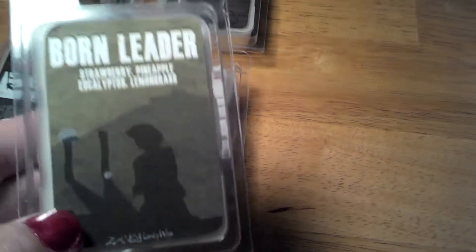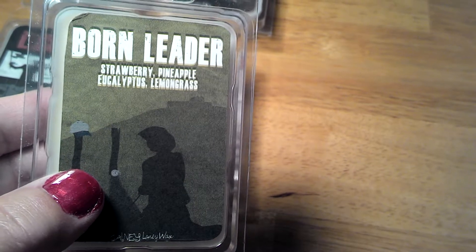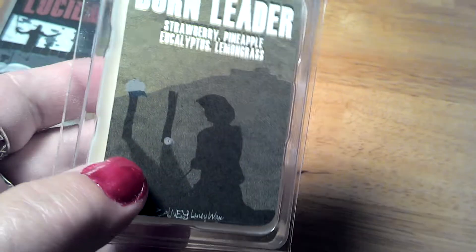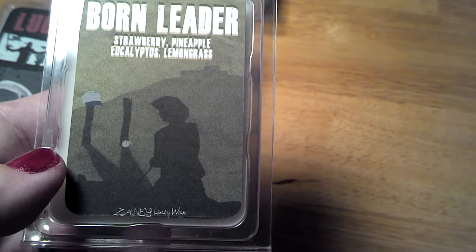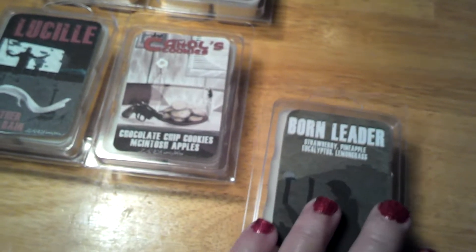I can't open this, but this is the one I like. The lemongrass really shines through, and I'm sure more of it will come together once it's melted. This is pure soft soy wax — they don't add colors, glitter, or anything. I appreciate that. I don't stare at my wax while it's melting, so whatever you bedazzle it with is just more for me to clean out of my container when I'm done burning.